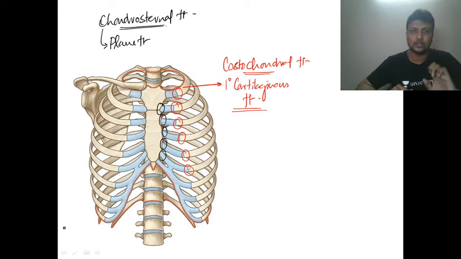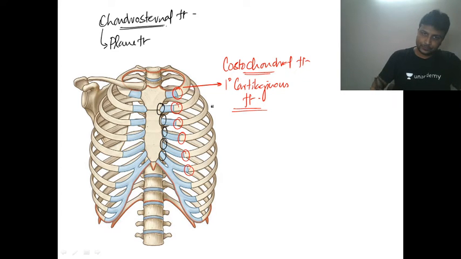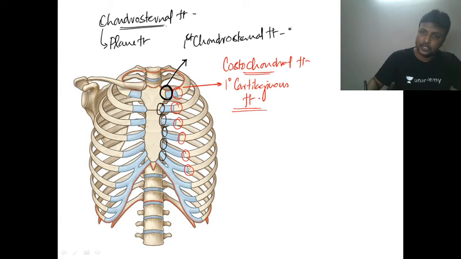Let's do it a little slowly. So chondrosternal joints will be of plane variety, synovial. But what about the first chondrosternal joint? It's given wrongly in many MCQ guides and all those things. One of the updated things in the 41st edition of Gray's Anatomy is the first chondrosternal joint. The first chondrosternal joint, it's an unusual variety of the fibrous joint, guys.